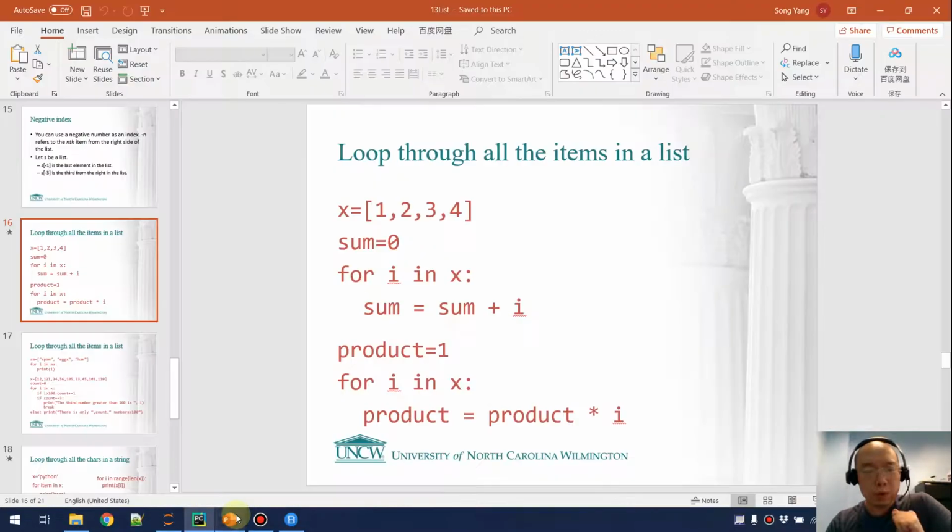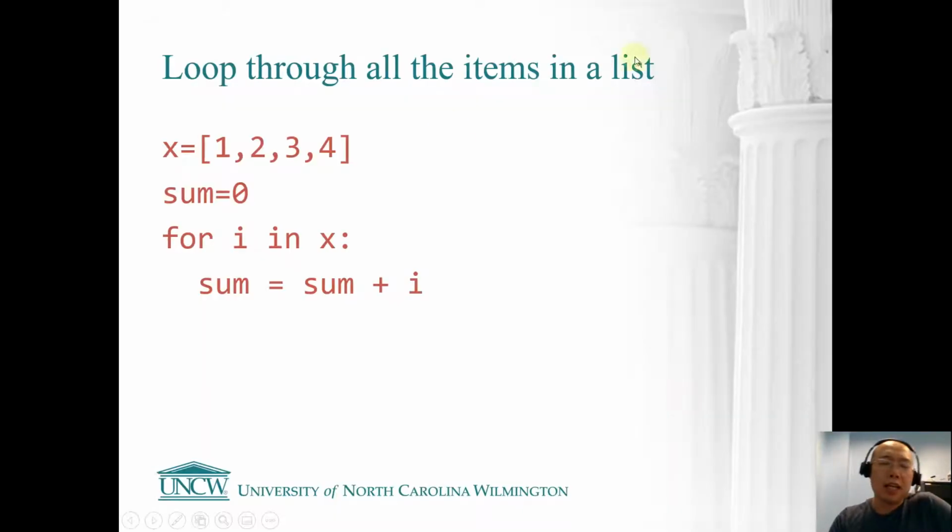Now we want to do something similar to a list, and we can do for i in x. What is x? x is a list, right? So in this setup, we can visit all the members in this list one by one. And since we have already got this set up, what do we do to have everything added together? That's easy. For each value i we are visiting, we just add this i to the sum, and eventually after this iteration, we have all the numbers added to the sum. So sum will be the total of all the values in the list, right?